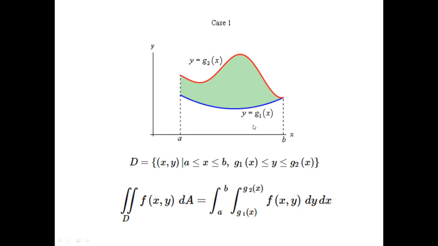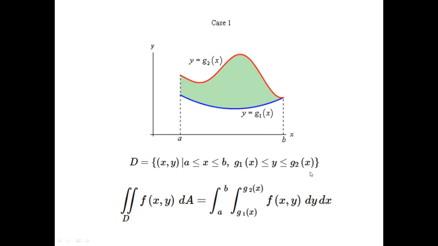Or simply put, in terms of the vertical axis, your y is bounded by, common sense, this curve. The upper part is bounded by this curve, and the lower part is bounded by this curve. So that's your y. So when you write the double integral, generally it would be written like this: the function of x and y dA. Then you have the double integral and the D, which is specified in here.